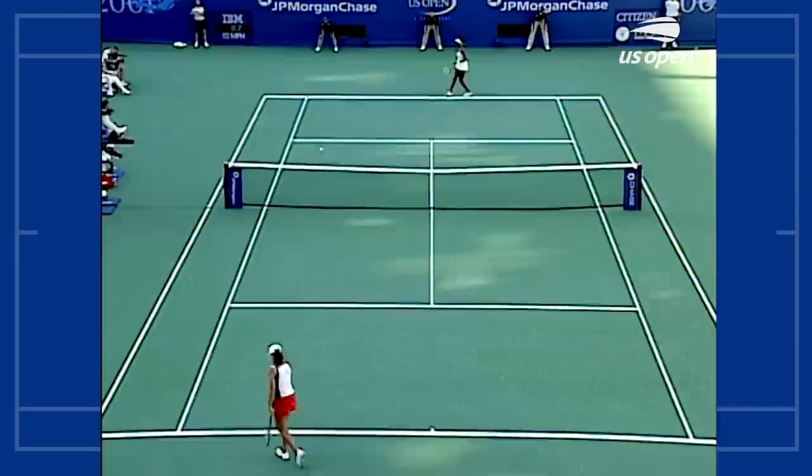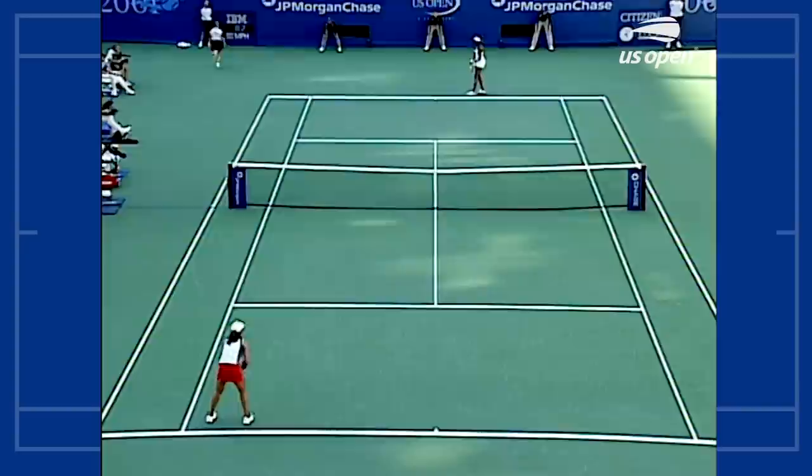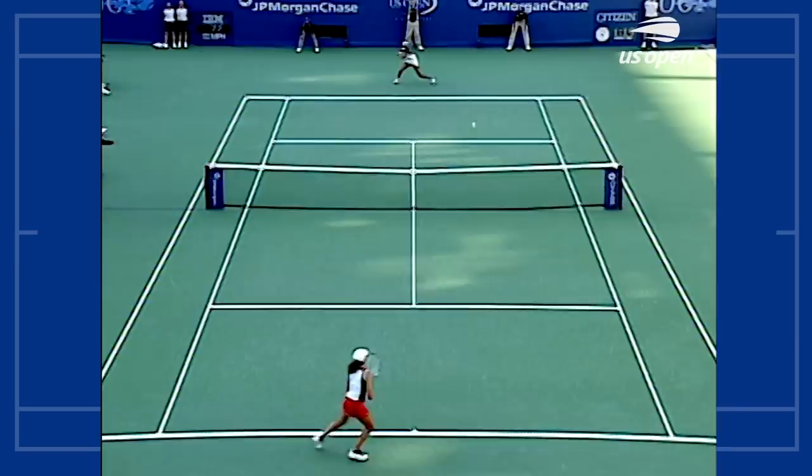Completely covered in shadows now. Much better playing conditions, Mike. No question about that. It's tough out there when you're half in the sun and the shade. First time ever there'll be a women's final at night at the U.S. Open. That tells you what status women's tennis has reached.